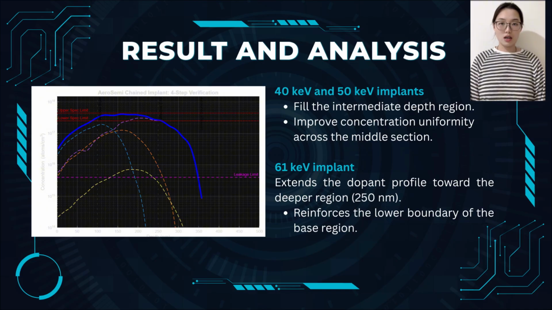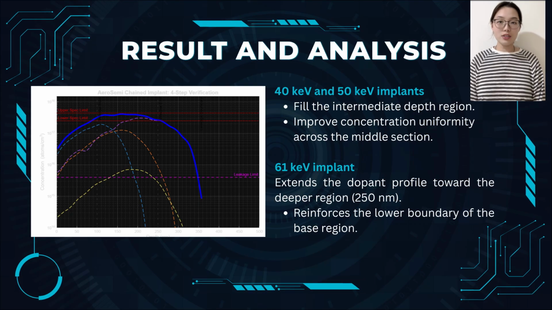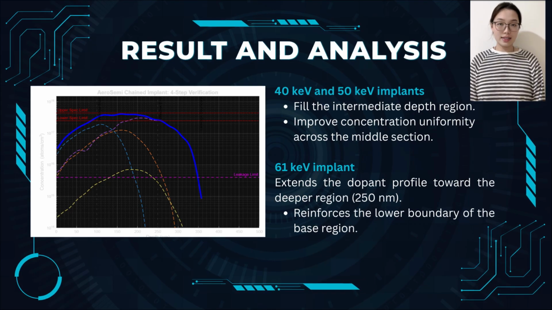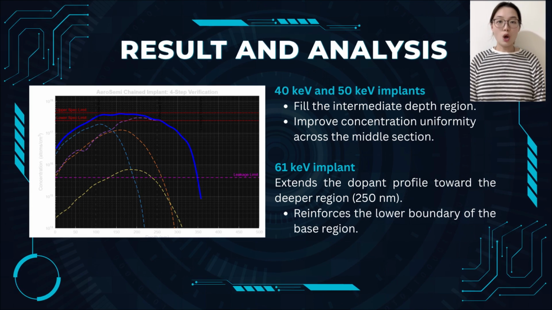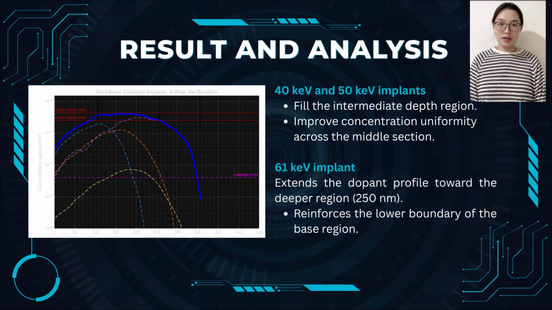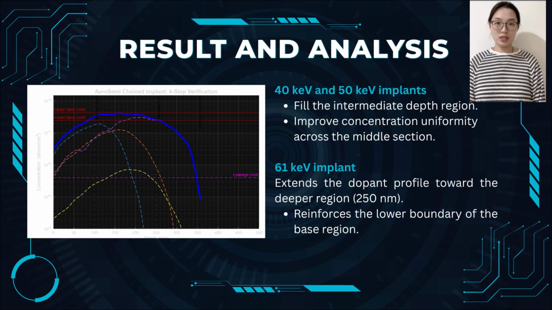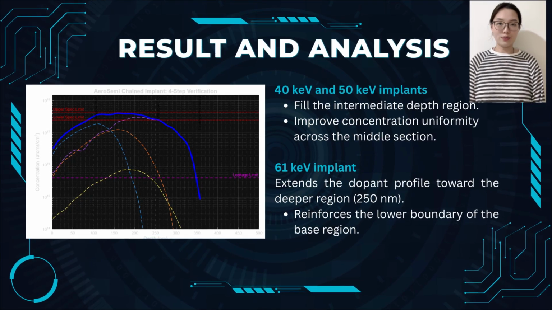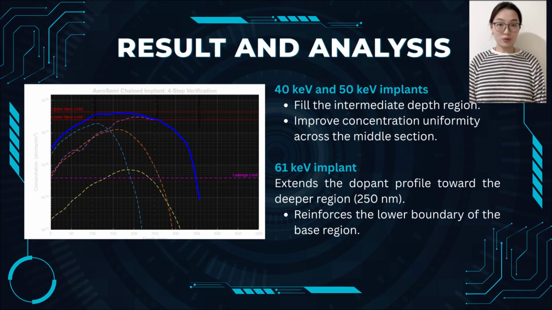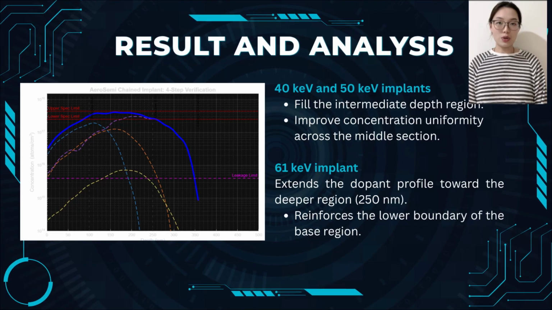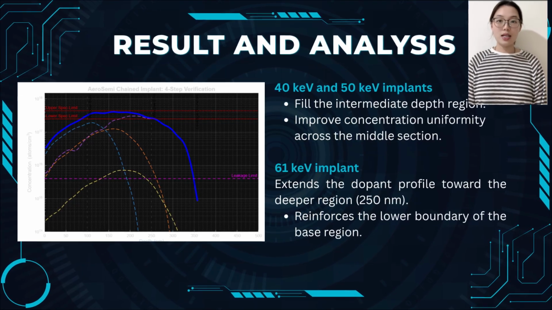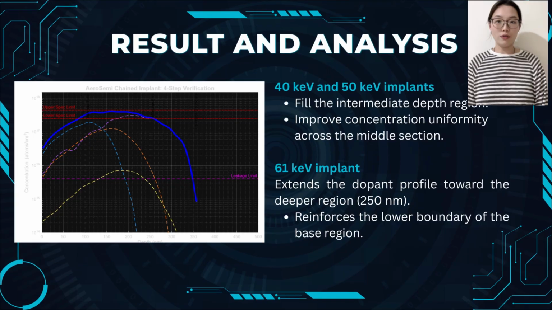To solve this, our design limits the energy to 61 keV, but we give it the highest dose, 4.66. This strong dose pushes the deep wall to 250 nanometers. It makes the whole box shape very beautiful and uniform. Look at our final screen. Our extra doping is between 3.62 and 4.08. This is the perfect pass for the uniformity.